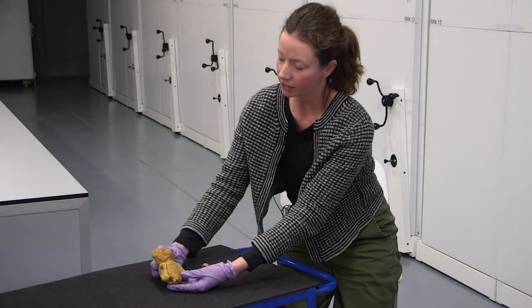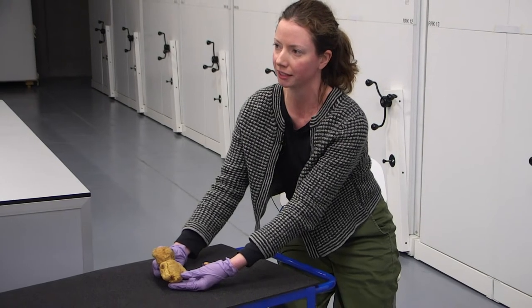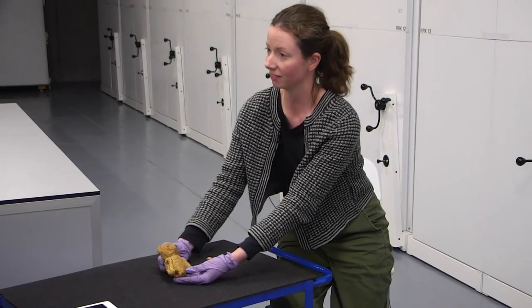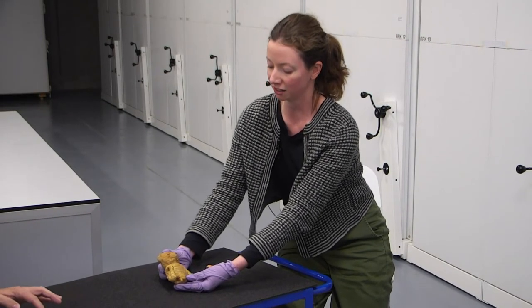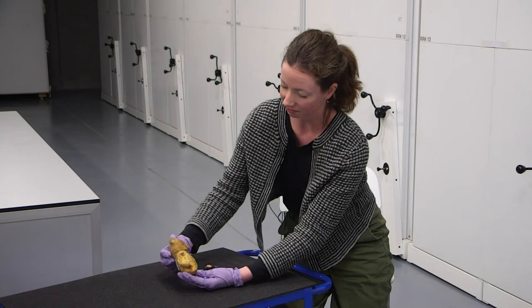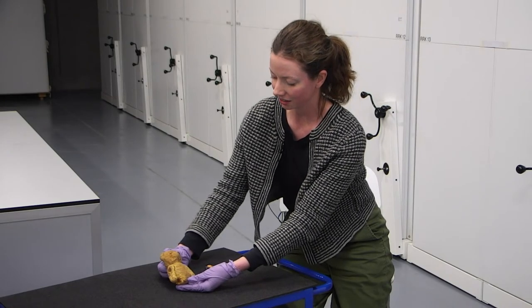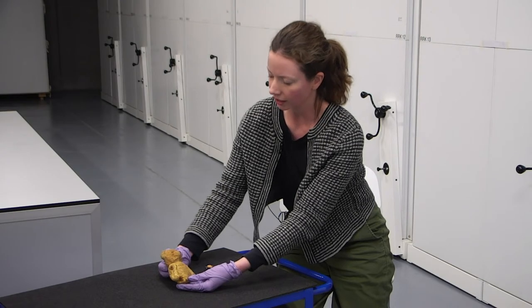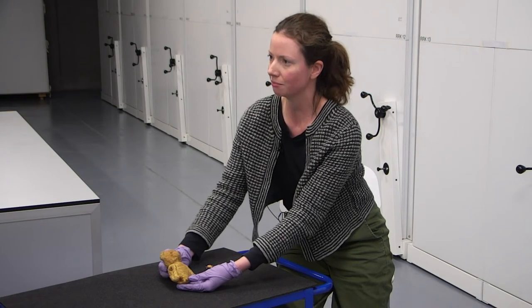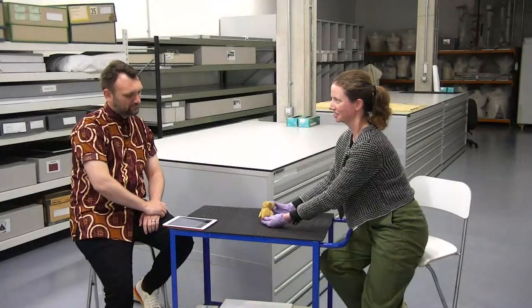Well, that's a good question, because a lot of people might think that, and a lot of people might think that with lots of museum objects, why they don't look better, why they don't look nice and clean and new. And the reason that a lot of things don't look nice and clean and new, and why Humphrey looks like, well, the state that he's in, is because he tells this amazing story. And you have to imagine, if he was a nice, shiny, clean, brand new, four-limbed teddy bear, he probably wouldn't tell that story so well.